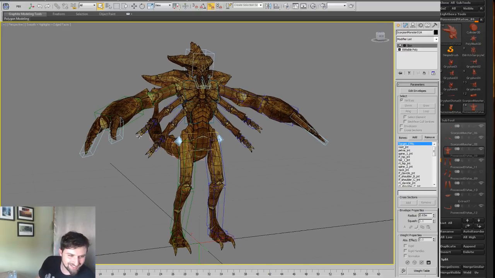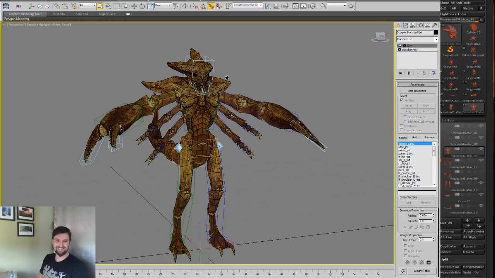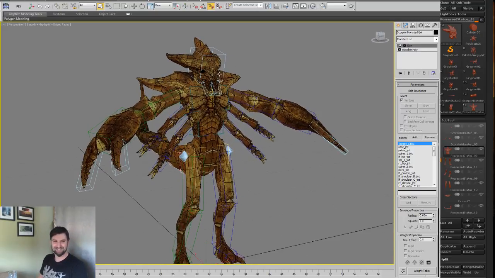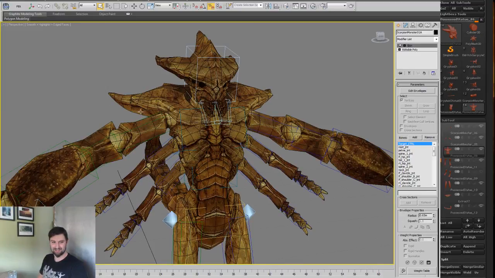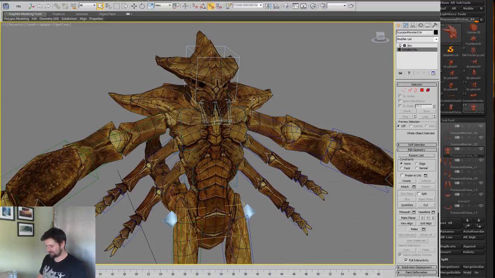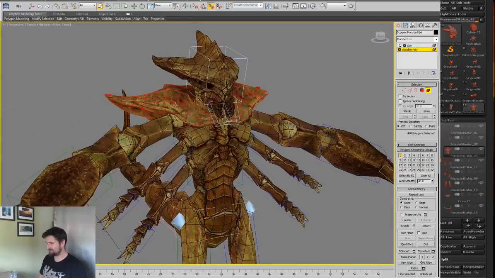What's this about hating me? Get a full crab man armor set. Oh. Yeah. I mean, we could probably do the shoulders pretty easy. I'm not sure if that's planned or not, but they're separate, so.